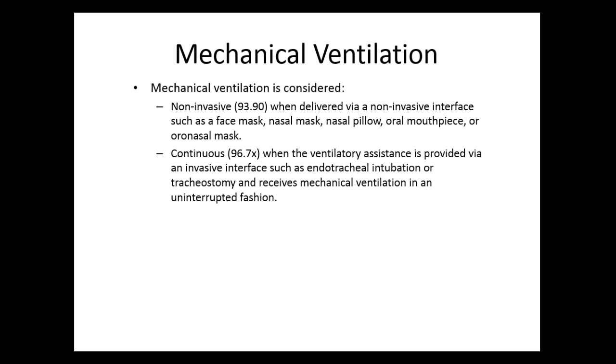Codes for invasive mechanical ventilation indicate whether the patient was on a ventilator for less than 96 consecutive hours or more than 96 consecutive hours. Continuous invasive mechanical ventilation of unspecified duration is coded to code 96.70. You need to be careful with that because I think our medical records should be able to identify the duration of the ventilation.